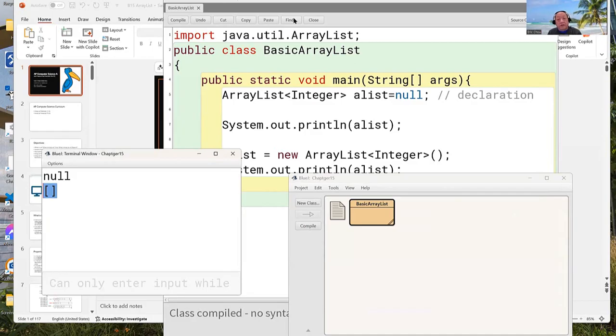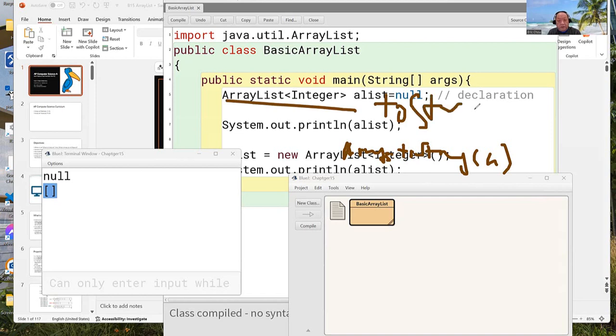This is different from array. For array, you have to use Arrays.toString of the array to print it. Right here you don't, because array list by itself has its own toString function. You don't need to use Arrays.toString.